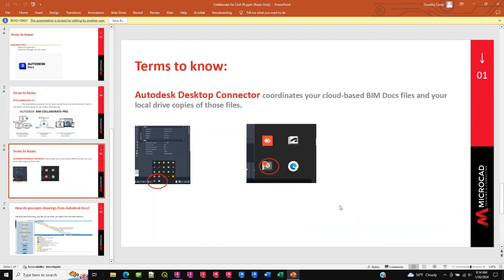Now that is going to need to be installed for those of you that are IT types. That's going to need to be installed on every user computer. Okay, you want that running so they can access these web files. Whether you have BIM Collaborate Pro or Autodesk docs, either way, you want to have the desktop connector running.